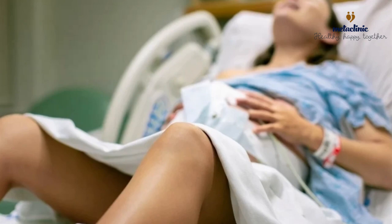Also, there are benefits and there are risks of having a cesarean section. Some of the benefits include less trauma to your baby and to your birth canal, less trauma to your vaginal and pelvic floor muscles that may have interfered with sexual intercourse. Some of the risks could be a longer stay in the hospital, a longer healing time. There could be a risk of increased blood loss, there could be a risk of infections, and also there could be side effects from the anesthesia. Some of these side effects could be headache, numbness in your lower limbs, back pain, and discomfort.